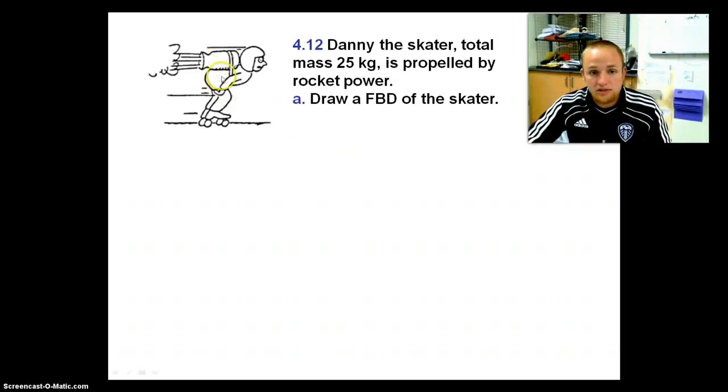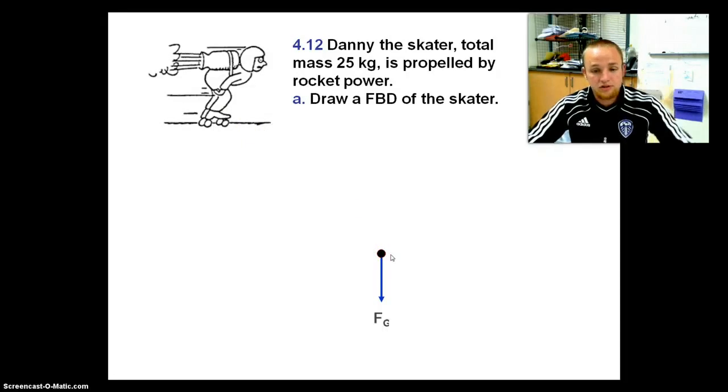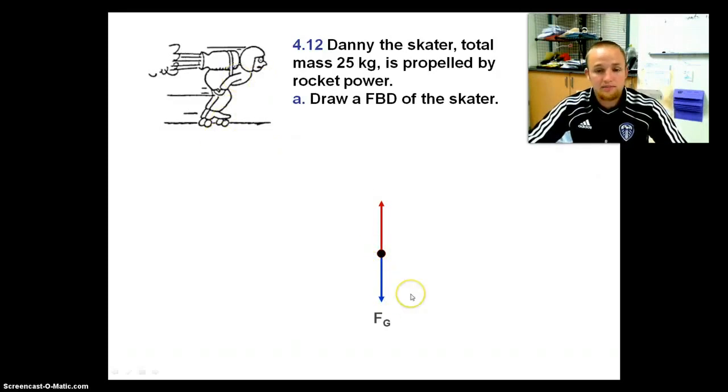So automatically we know, since Danny is on Earth, or we assume he's on Earth, that we have a gravitational force, and he's resting on a surface, so we have a normal force. So we draw Danny, then we draw from him a gravitational force, his weight, and we also have a normal force going upward. And since he's at rest on the ground, the length of my arrows is going to be the same. And we know that now he's got a force being applied in the rightward direction.